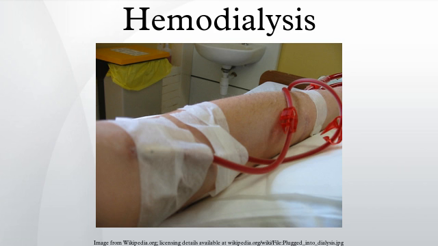A fistula will take a number of weeks to mature, on average perhaps 4–6 weeks. During treatment, 2 needles are inserted into the fistula, one to draw blood and one to return it. The orientation of the needles takes the normal flow of the blood into account. The arterial needle draws blood from the upstream location while the venous needle returns blood downstream. Switching this order leads to partial recycling of the same blood through the dialysis machine, leading to less effective treatment.